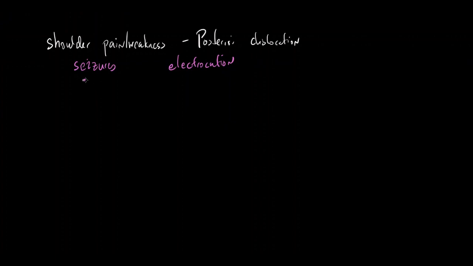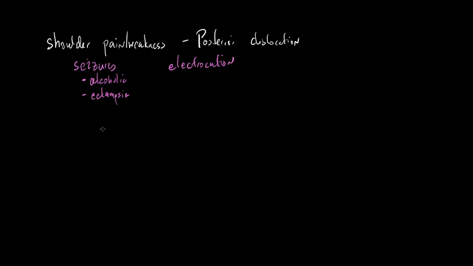And if you think seizures, don't think of just your person that stopped taking their seizure meds. Think of an alcoholic on a test, someone that is in alcohol withdrawal seizures. Think in your OB rotation. If a patient has eclampsia, has preeclampsia, and then goes into seizures, they can wake up with a posterior shoulder dislocation.